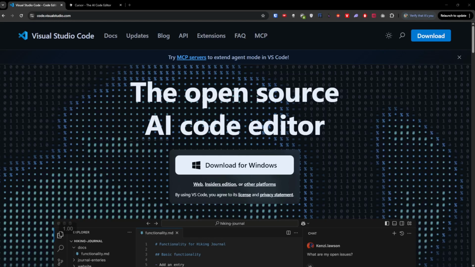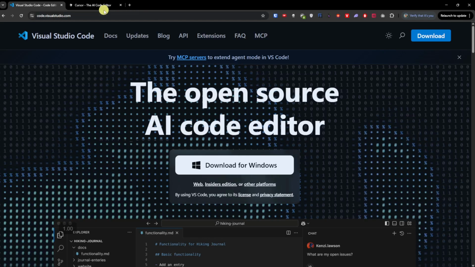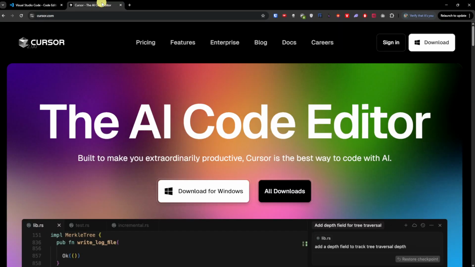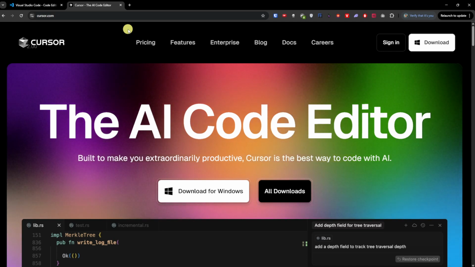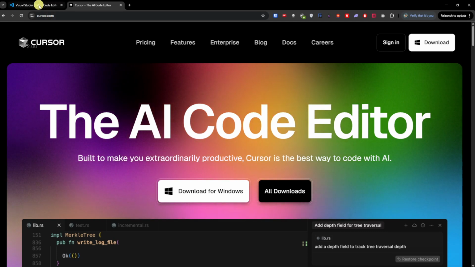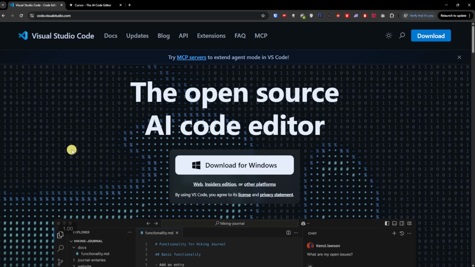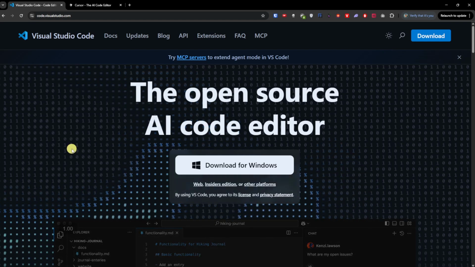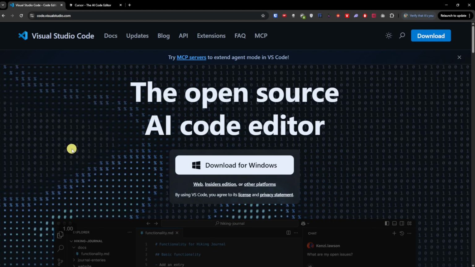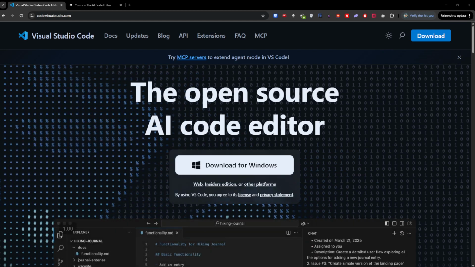Hey guys, in this quick video I'm going to give you the comparison between Visual Studio Code (VS Code) and Cursor, and what are the things that you need to know. So Cursor, for me at least, is smoother and more context aware with tab to edit, let's say, compared to VS Code. Because VS Code has improved with Copilot Pro, the gap is much smaller.